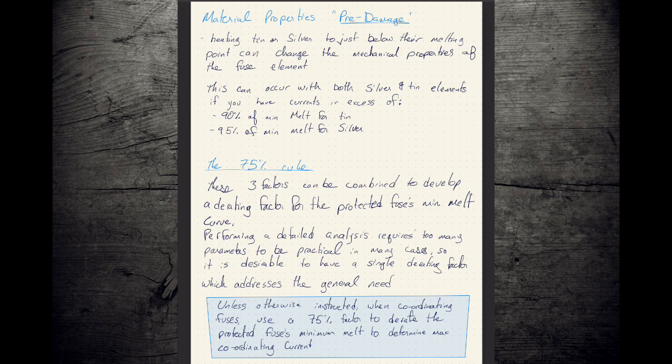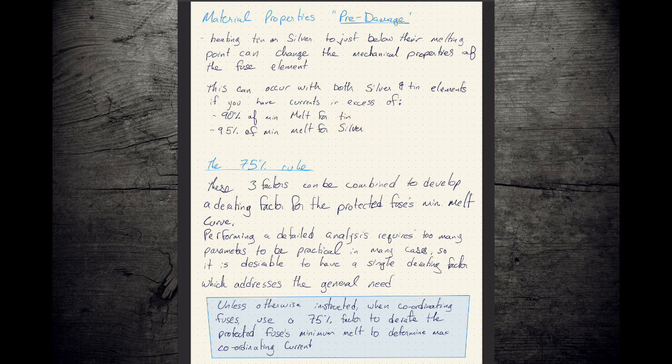Now, certainly, you could reharden that steel and give it its strength back. That wouldn't be a difficult thing to do. But the act of heating it up to just under its melting temperature and then giving it a nice slow cool down took all the strength, all the hardness out of that piece of steel. We see similar things happening when we have our tin or silver link. So if we get within 90% of the melt point for tin, 95% of that on silver, we start to change those properties of those fuse elements.